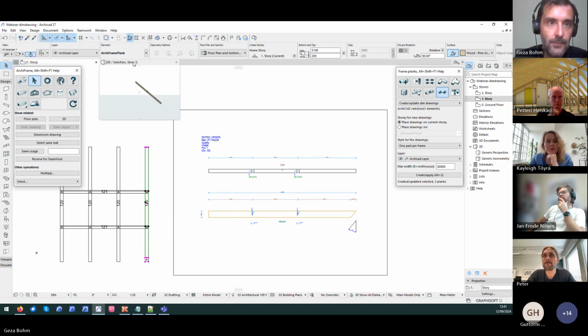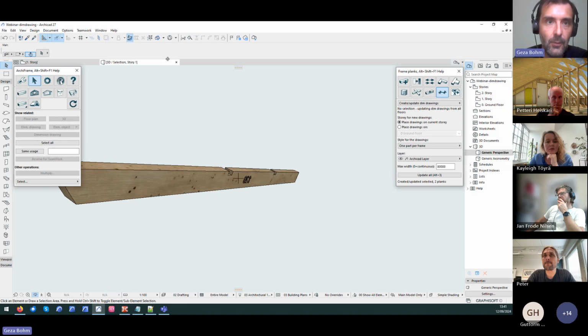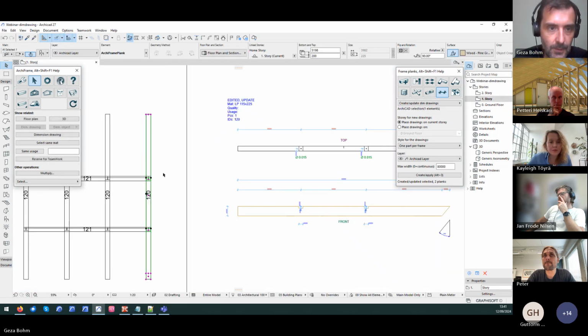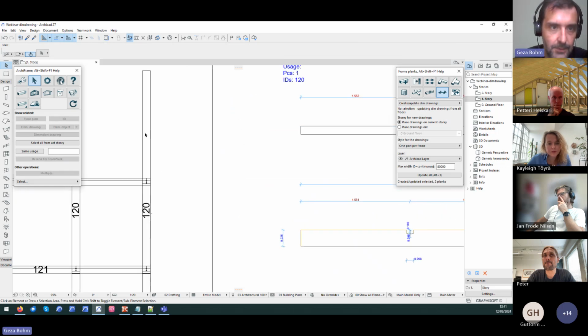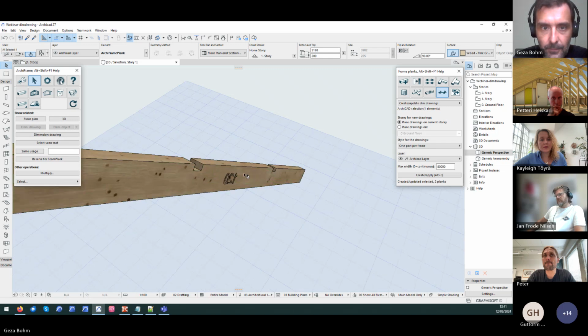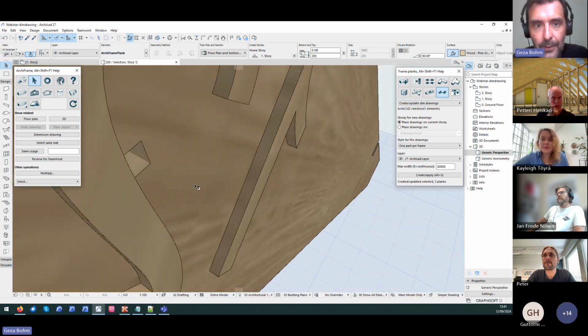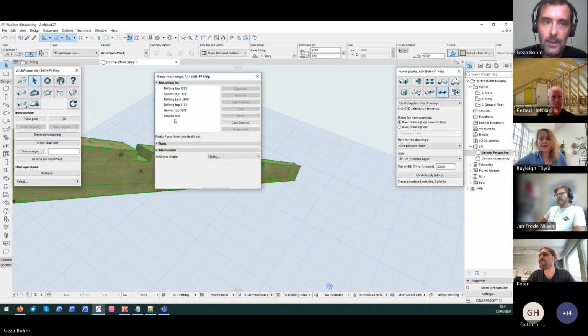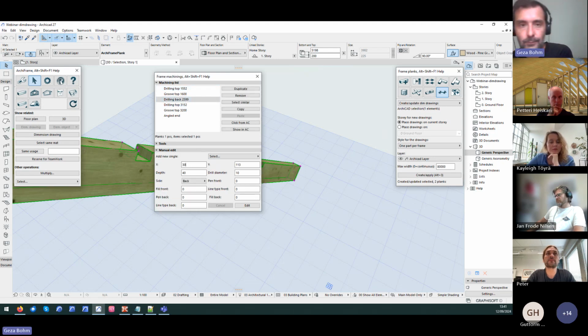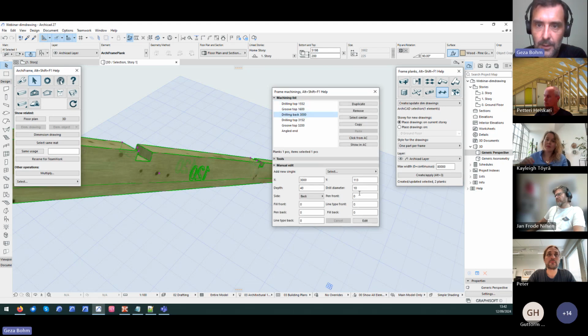Then on the front side, I make the diameter a bit larger because it is not truly visible.